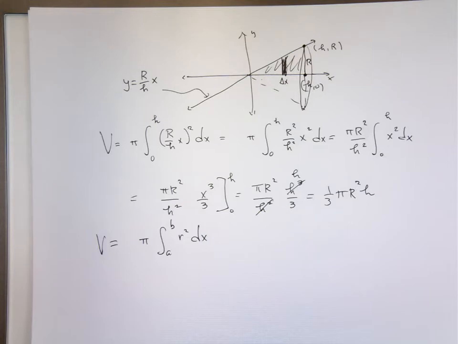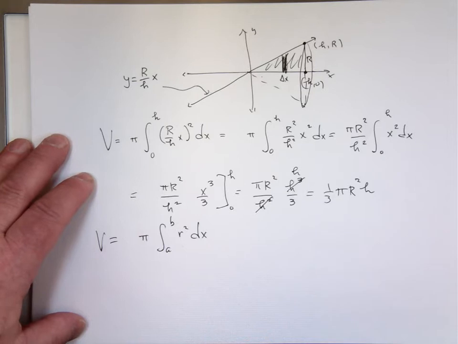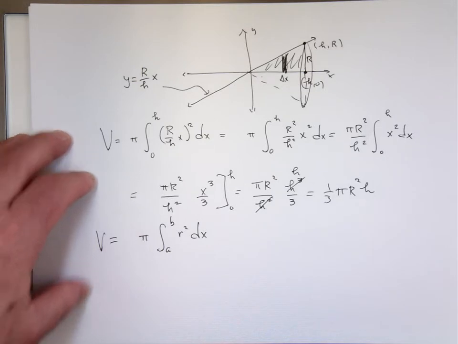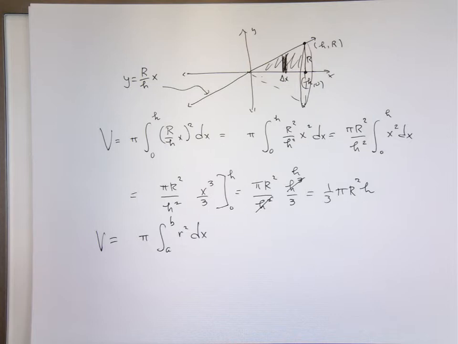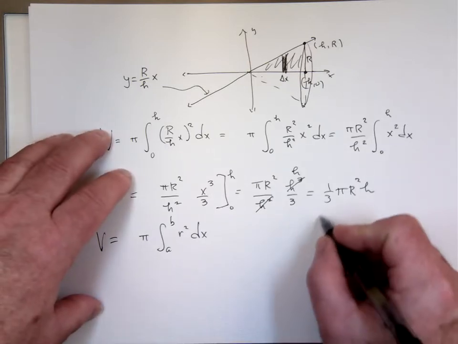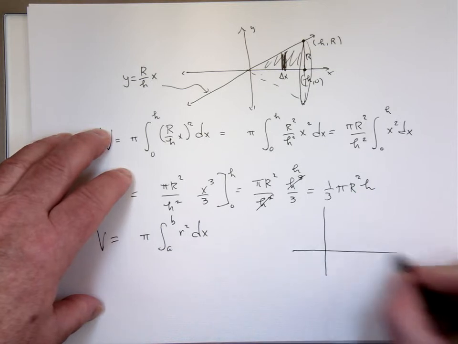Let's do another one. Let's do one where there's no formula for it. This one we knew there is a formula, so you didn't need calculus to do it, because there's a formula for cones. Let's do one where there is no formula for the thing. So here we go. Let's say, we can make up a problem too, say you're an engineer working for Smith & Wesson, and they're designing a new bullet. And the bullet has this shape.